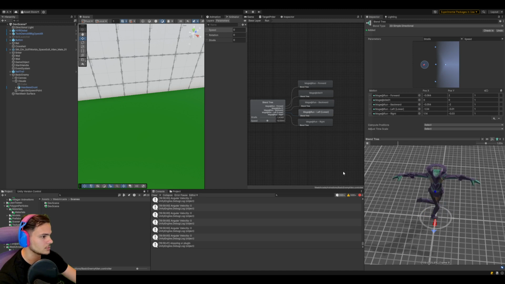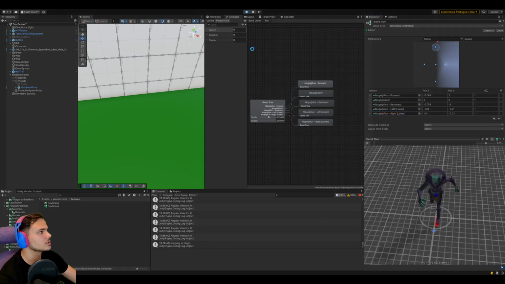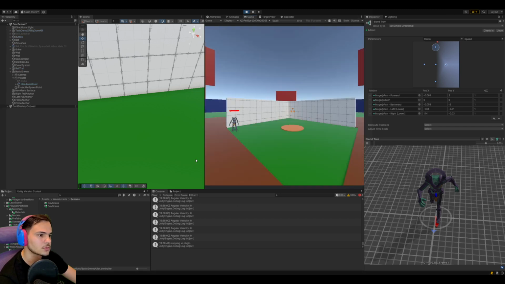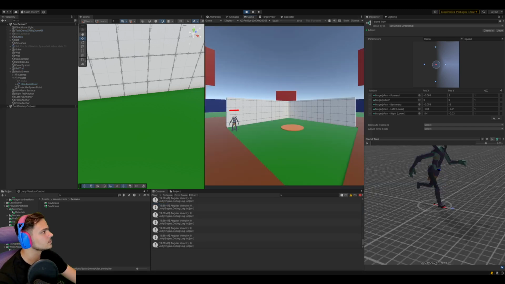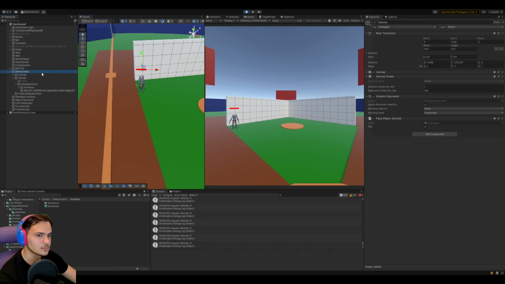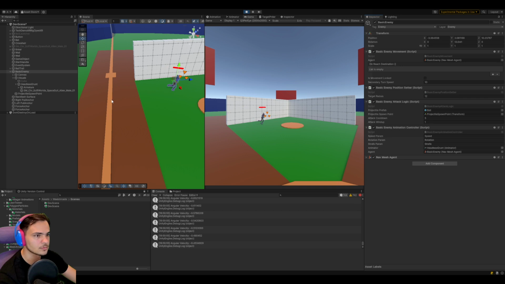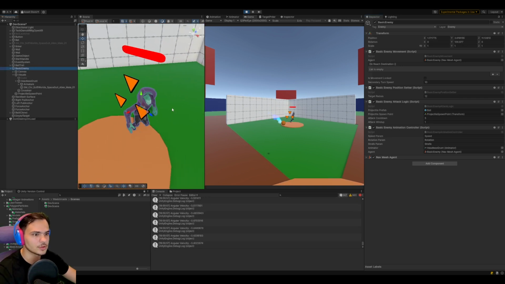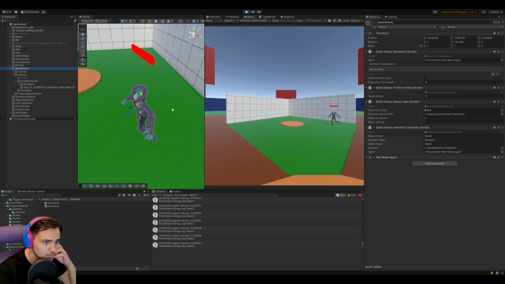It's like forward, backwards. Yeah, let's see how that looks. I know that it looks goofy right now, but it should be better in the future. We can at least clearly see when it's strafing.